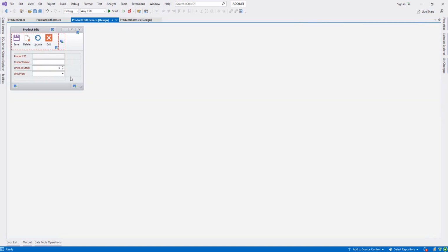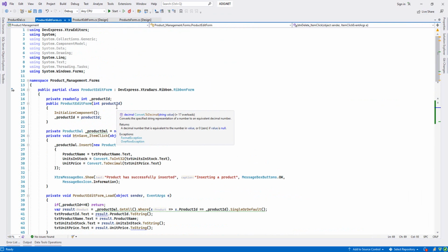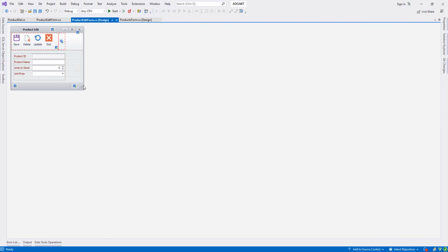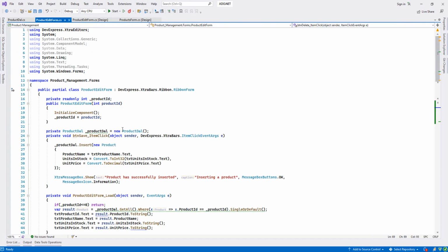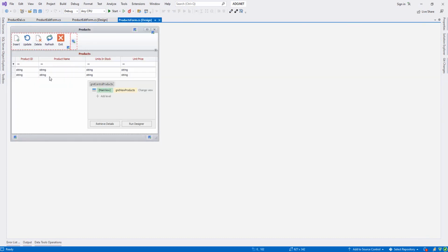Let's see what we can do more about, because this is something very amateur, like the design, and the coding is not professional. Let's see what else we can do inside our project. We did delete, and also we can delete from here as well. And that's for update. When we double click, we'll open our form. Let's do deleting here also.